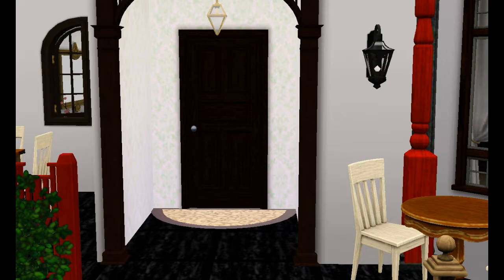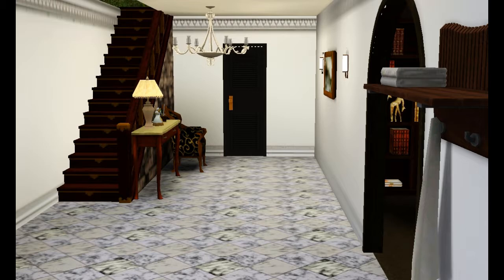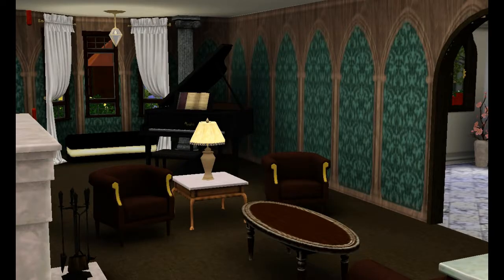Now, this house cost me 244,000 simoleons and two little bits to do. Now, it is not an exact replica. It is definitely more inspired by it, but I definitely got the tones, the colors right, and what you would see normally. We have her parlor, which she conducts a lot of her like private meetings, if you will.